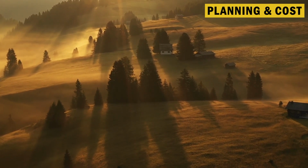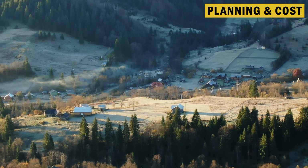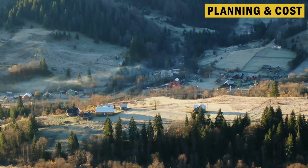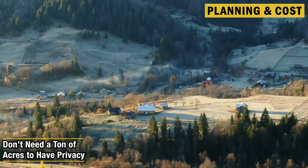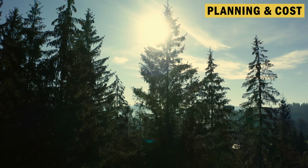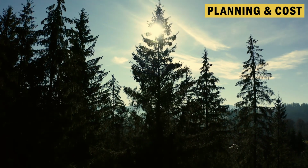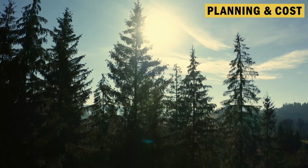Can even tap it. Privacy is a big thing in the mountains, and you can get privacy in a lot of different ways. You don't need 5+ acres to feel like you're not near your neighbor. Oftentimes, with the topography, if you're up the hill a little bit and your neighbor is just down slightly, you're going to see right over the rooftop and you're not going to see them. Trees can help a lot with that privacy where you have trees on the property, but it's also an additional cost to have trees cut down for where you want to put the property, and that's not cheap either.